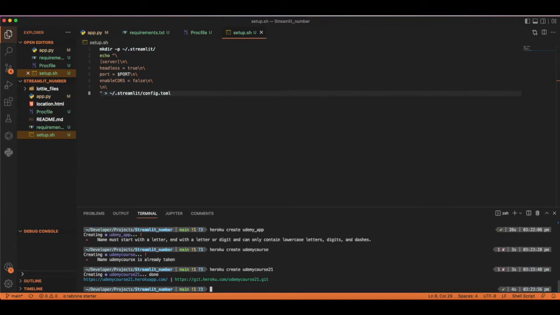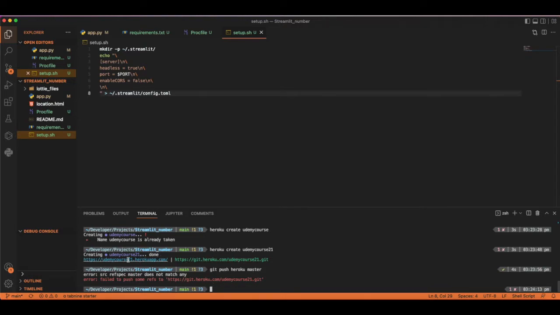So now this is created, right? Now you can use the command git push heroku master to push all of this code on Heroku. So let me show you that. Git push heroku master. So this is not working.